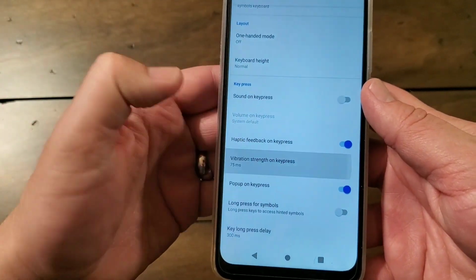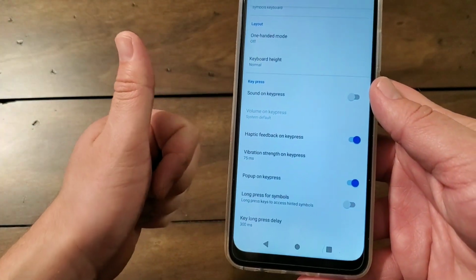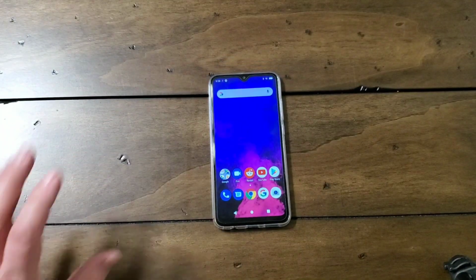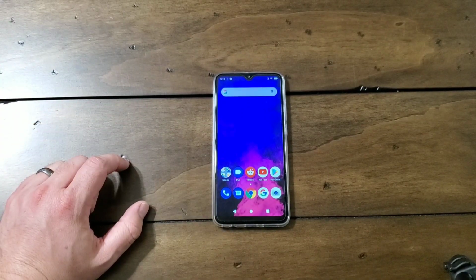So if you don't like having any haptic feedback, go ahead. And then right here, you can use the sliding bar so you can adjust it for your individual preference. But like I said, I like to keep mine about 73, 75. It feels pretty on par with most standard vibration motors on other Android phones. And it'll make it feel a little bit more familiar, a little bit more realistic, and you can set it how you want.